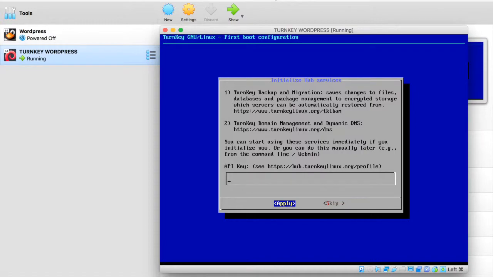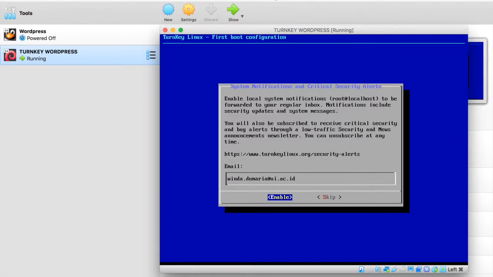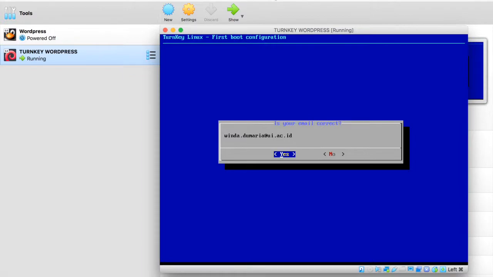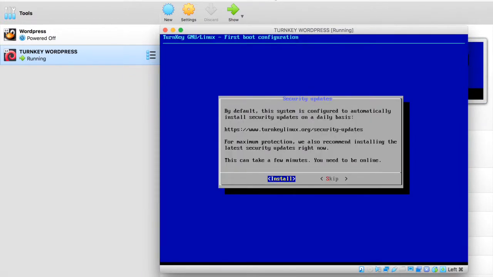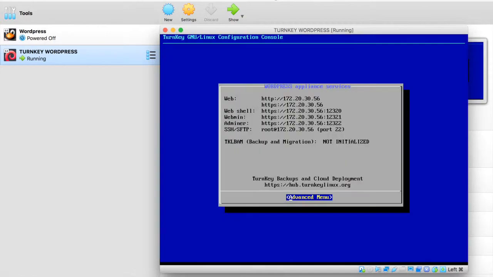Apply it, and for initialize hub service, click apply, and enable the system notification. Skip this tab for security updates. Now our Turnkey WordPress Linux is successfully installed.